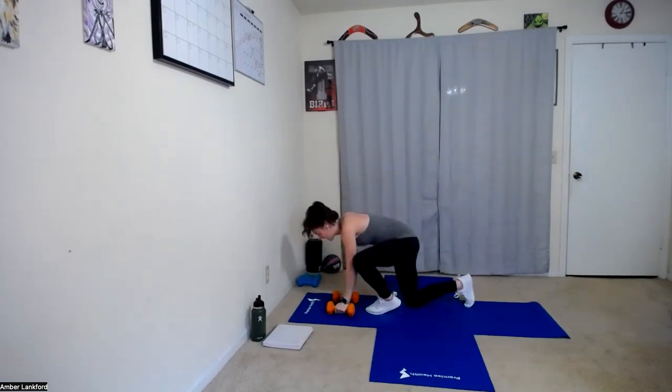Use that momentum to push those arms up. 3, we're doing 12. 4, 5, 6, 7, 8, 9, 10, two more, 11, and 12. Way to work. Moving down to the ground.